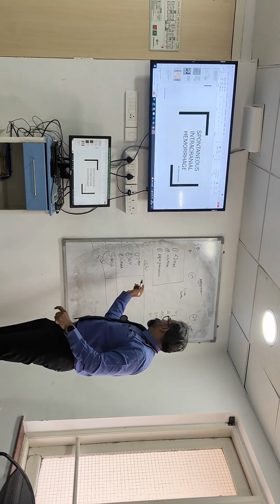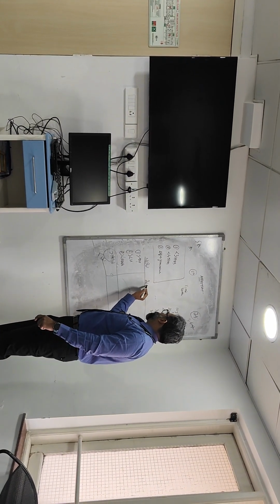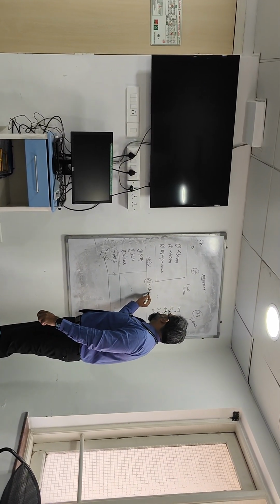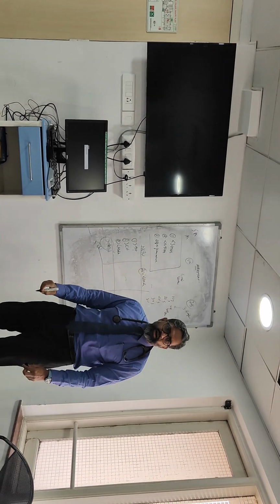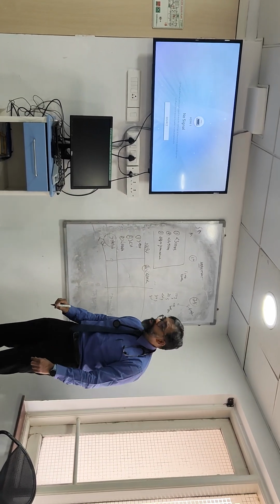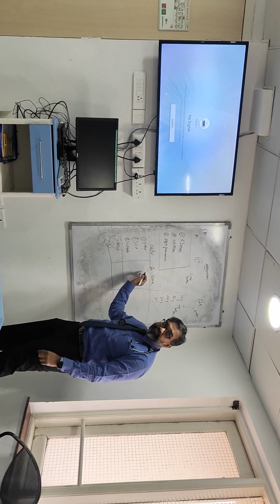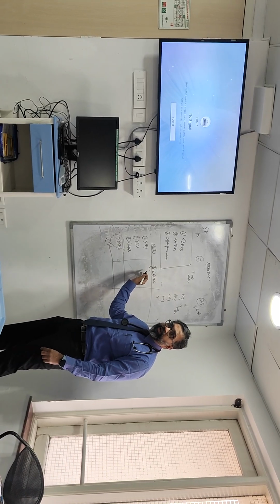Clear? Then the other category of patients where you will think is when there is a chance of intracranial bleeding. This is another category of patients where I will think hard before I thrombolyse them. Which are these patients? Can you tell me which of these patients will have a chance of intracranial bleeding?